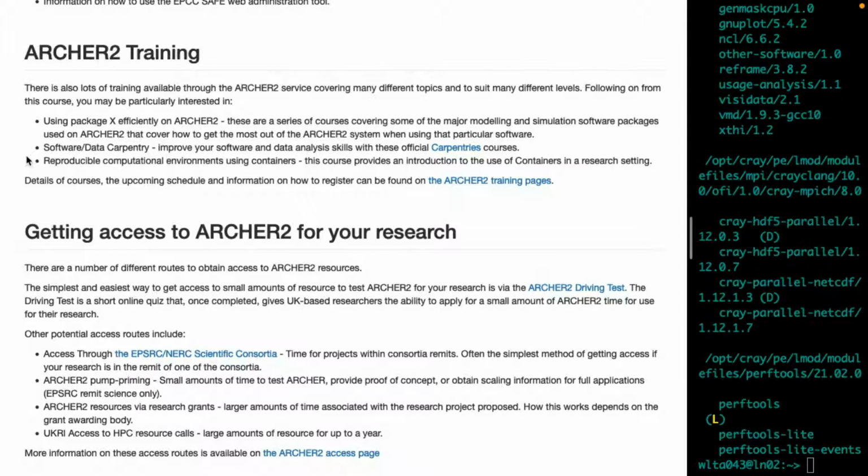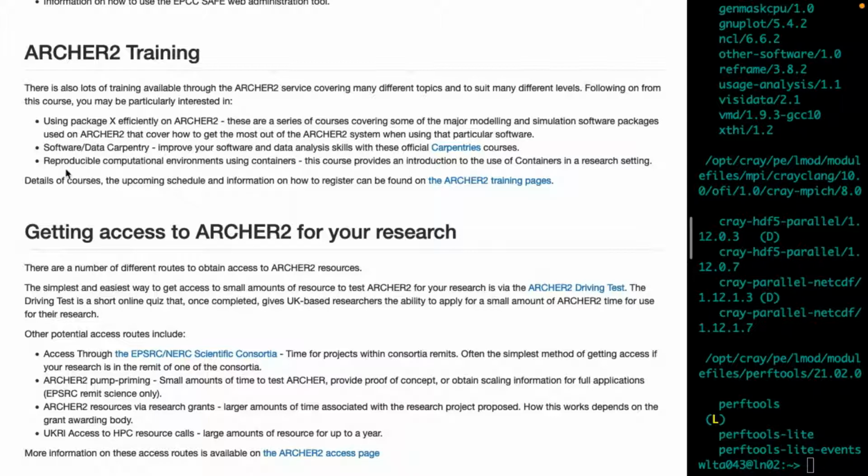We also do run an HPC carpentry course, which is aimed at people who haven't really used HPC before but would like to learn how. For you, I suspect this is perhaps less useful. I think probably everyone here has at least some experience, if not a good amount of experience, using HPC resources. But perhaps you have colleagues who would like to get going. So if there's an upcoming HPC carpentry course, that could potentially be of use to them.